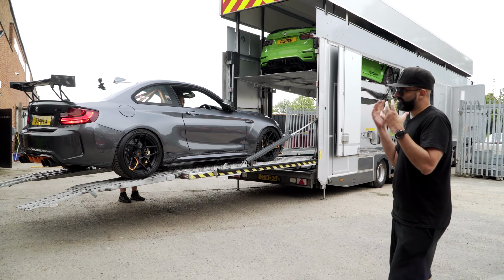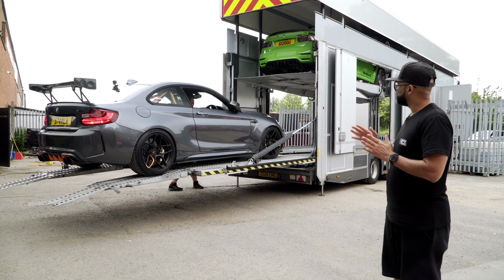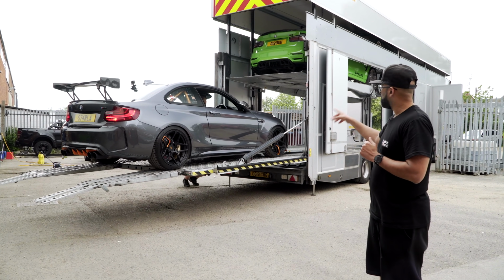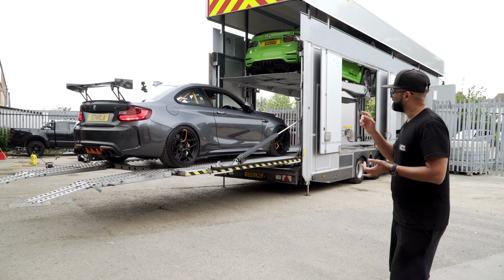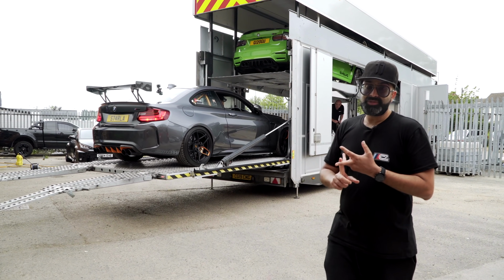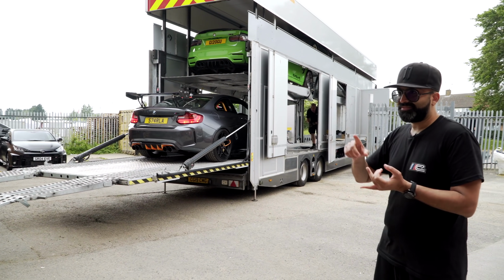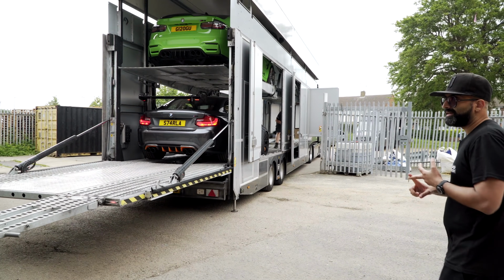So this car has so many mods, it's really difficult for me to reel them off, but I'll try. So it has an Alpha N GTS style bonnet, Alpha N roof, Alpha N rear wing, RKP rear diffuser, RKP side skirts, and RKP GTS front lip. It has Bilstein B16 coilovers, 660 design forge wheels, BMW OE ceramic brakes. So I think we were the first M2 to have ceramic brakes on there. Has a full Supersprint exhaust, CSF intercooler, eVenturi intake and engine cover.